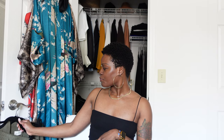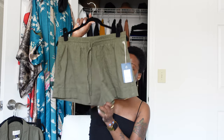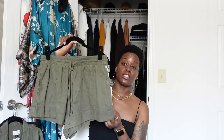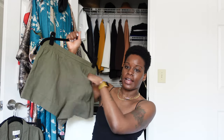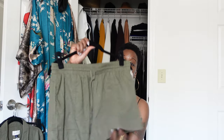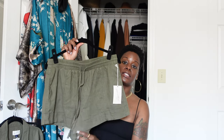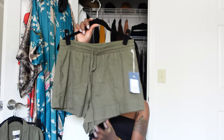Now I'm going to show you guys the pieces that I got from Target, starting with these little linen shorts. I say little because they are little — they're high-waist shorts, longer in the front but a little short and wide in the back. If you bend over, you might be showing some cheeks. The shorts run large; I'm usually a size medium and I had to get a small, and they're still very generous in sizing. The quality is so good for Target — nice thick but not too thick material, with a back pocket and side pockets. It has an elastic waistband that actually works, which is important because my waist is small.